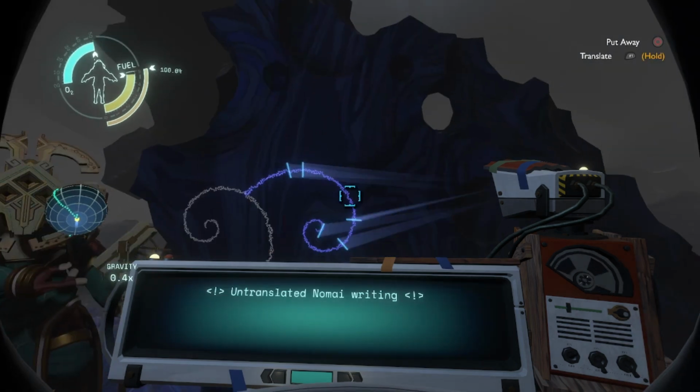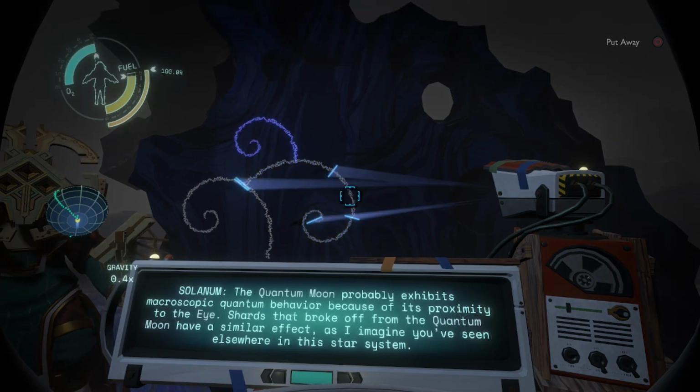That's cool. The quantum moon probably exhibits macroscopic quantum behavior because of its proximity to the eye. Shards that broke off from the quantum moon have a similar effect, as I imagine you've seen elsewhere in the star system.